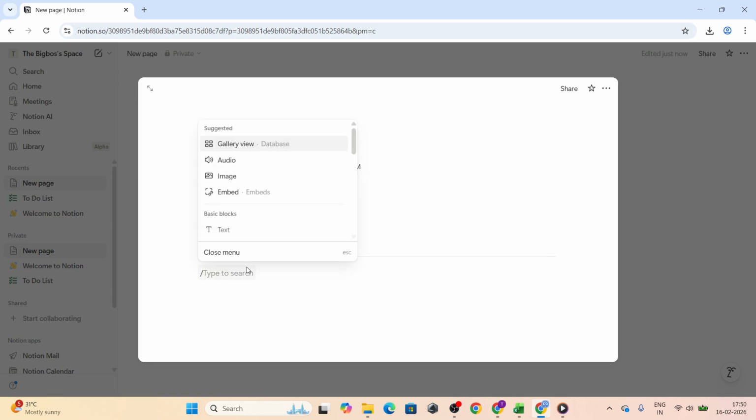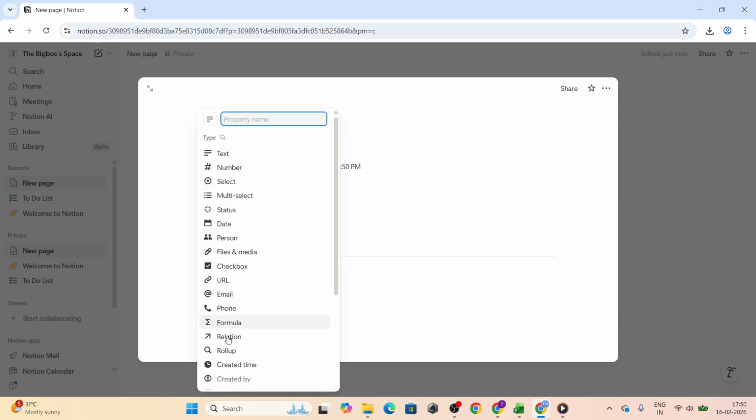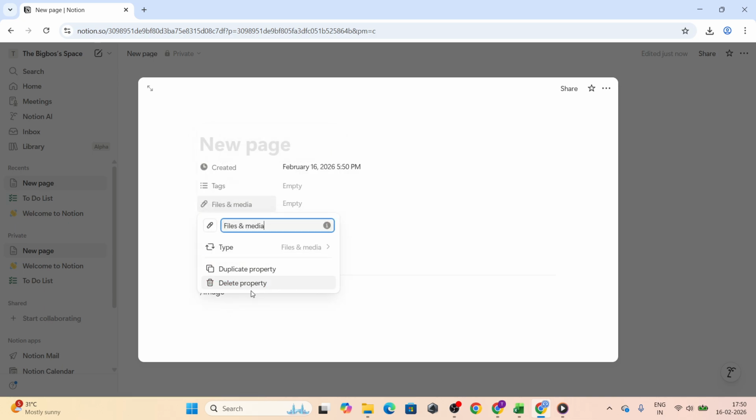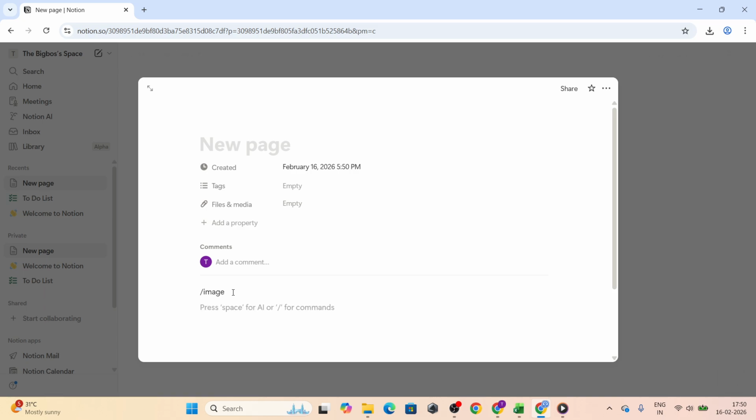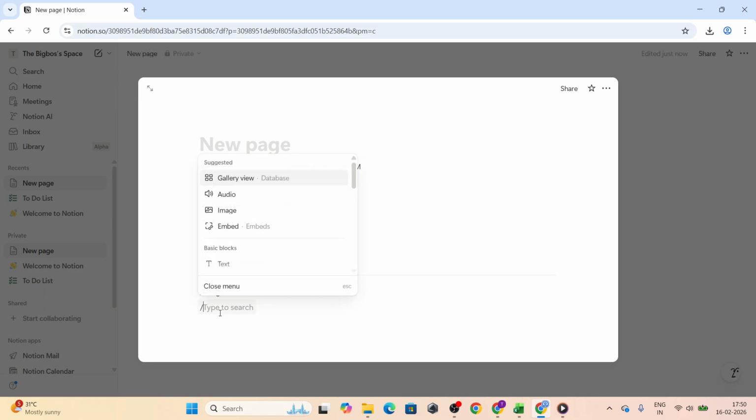Now, let's add images, starting with a method that keeps the visuals inside each gallery page. Open any card to view its page, place your cursor where you want the picture to appear and use the /image command. You can upload from your computer or paste an image link. This is great when you want to pair images with text, checklists, or other content on the page. As you add pictures inside the page, they can be displayed in your gallery view, giving you a visual thumbnail for quick browsing.